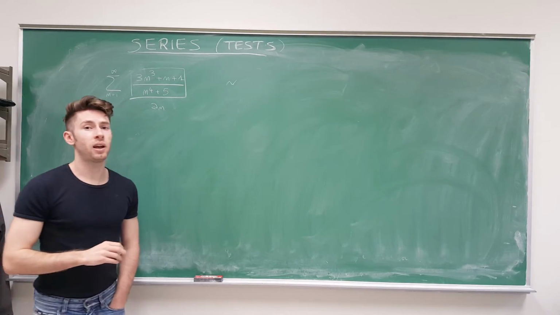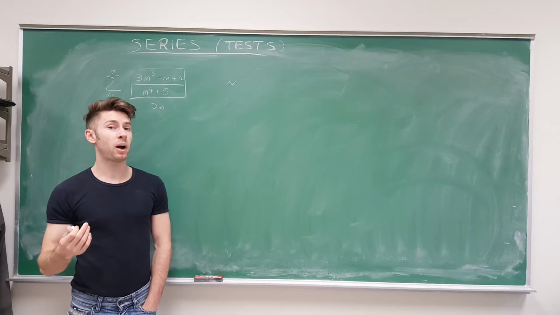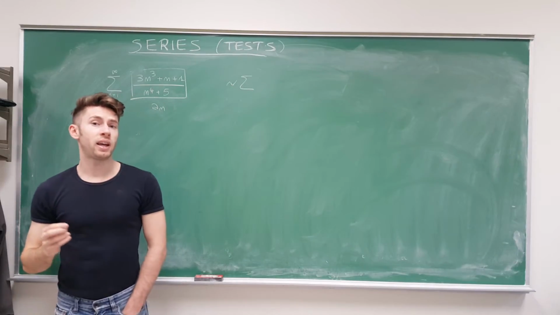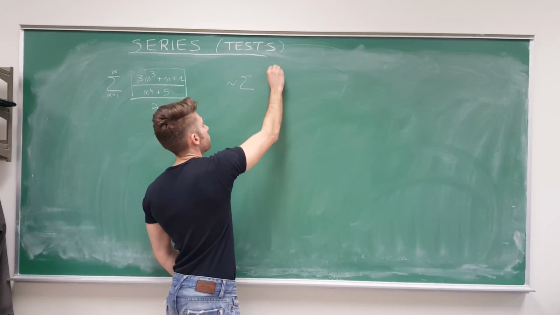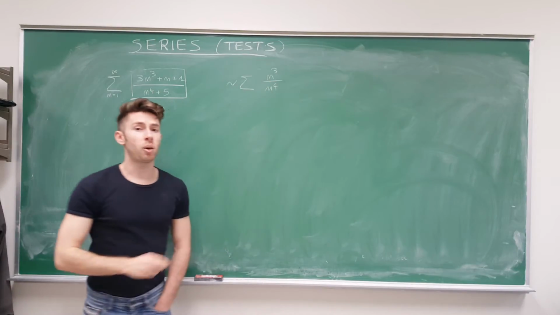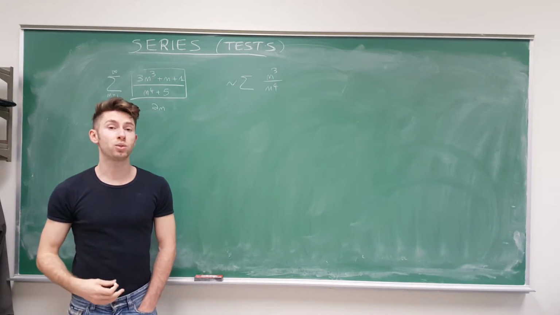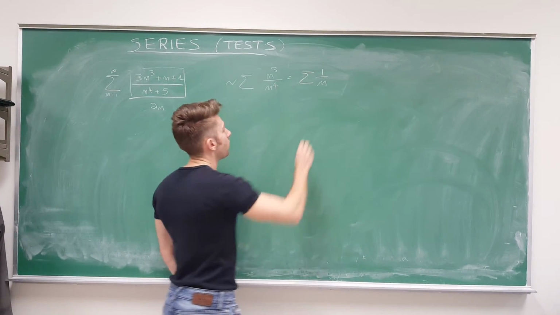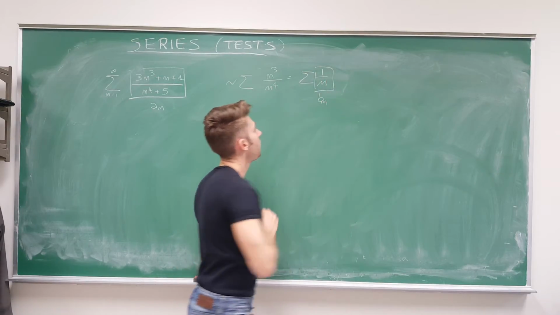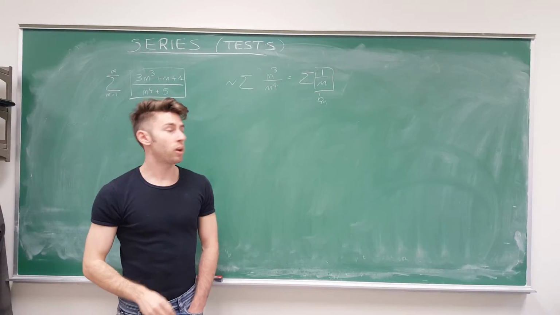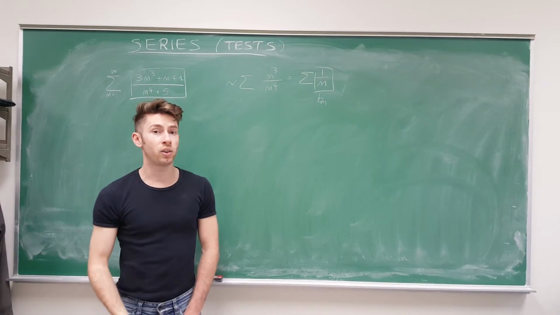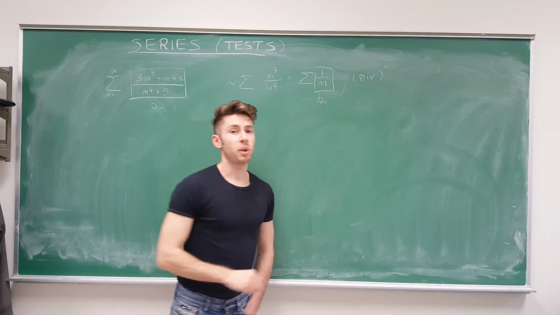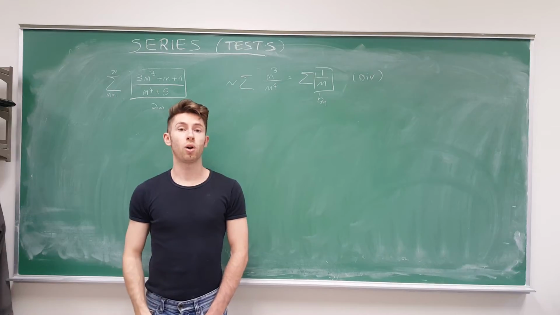So this will behave as the series where I only retain the highest powers. So in the numerator, I'm just going to retain n cubed. And in the denominator, n to the fourth. So this simplifies to 1 over n. So this is going to be the b_n that I'm going to compare to, and I already know that this series is divergent, so that's what I expect. It's divergent because it's a p-series with p equals 1, also called the harmonic series.